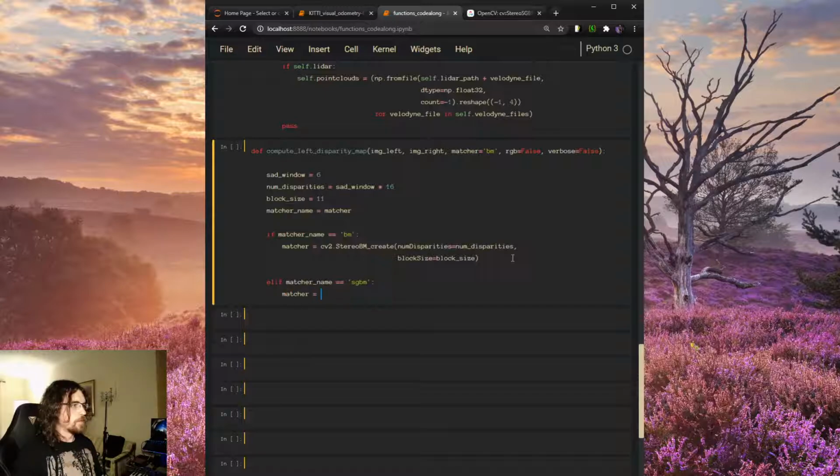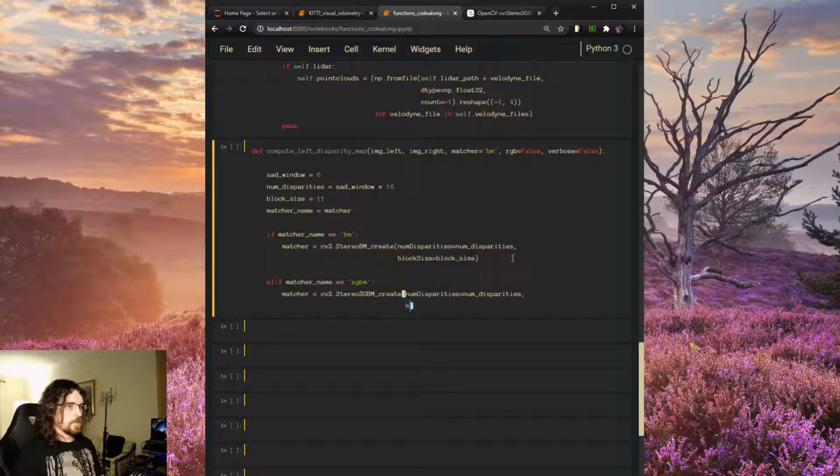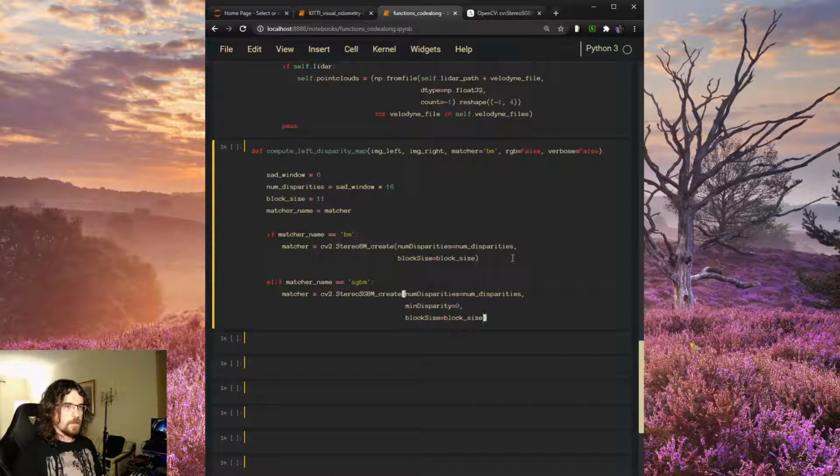So if our matcher name is SGBM, then instead of using StereoBM, we'll be using StereoSGBM. And you have to say create, with the way OpenCV works. So num disparities equals num disparities, and we'll say min disparity equals 0. We'll say block size equals the block size that we set up earlier.